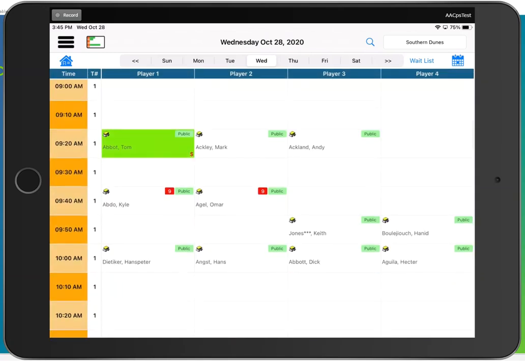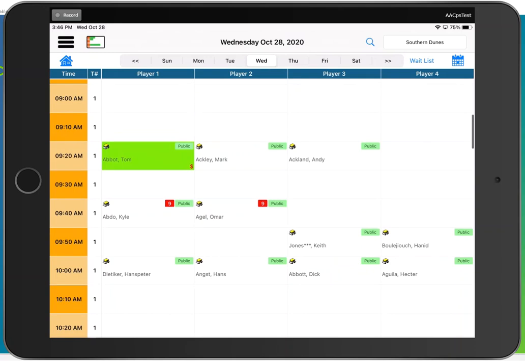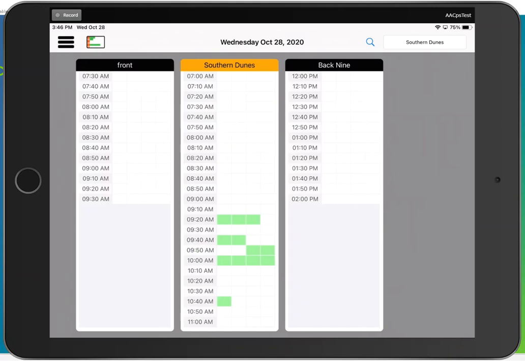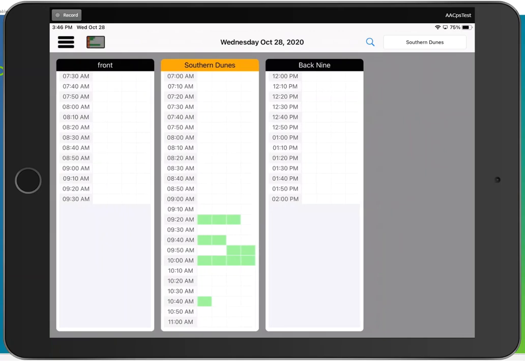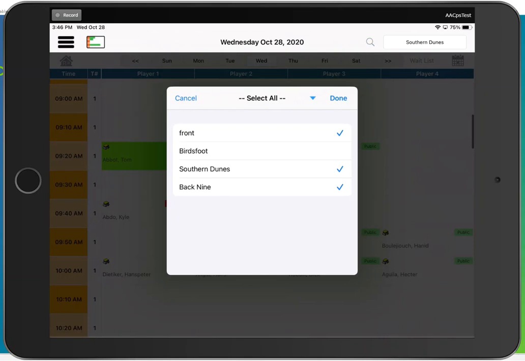Once our tee sheet's loaded up, we'll start to talk about a few of the functions that may not be as obvious as others. First off, we have our at-a-glance view in the top left. The at-a-glance view in 3.94 and newer has the ability to show multiple courses. To have multiple courses show, on the very right hand side where it says the course that we're looking at currently, we can click it and select in here the appropriate courses we want to display for the at-a-glance view. Adding or subtracting check marks will show different courses for that at-a-glance view.